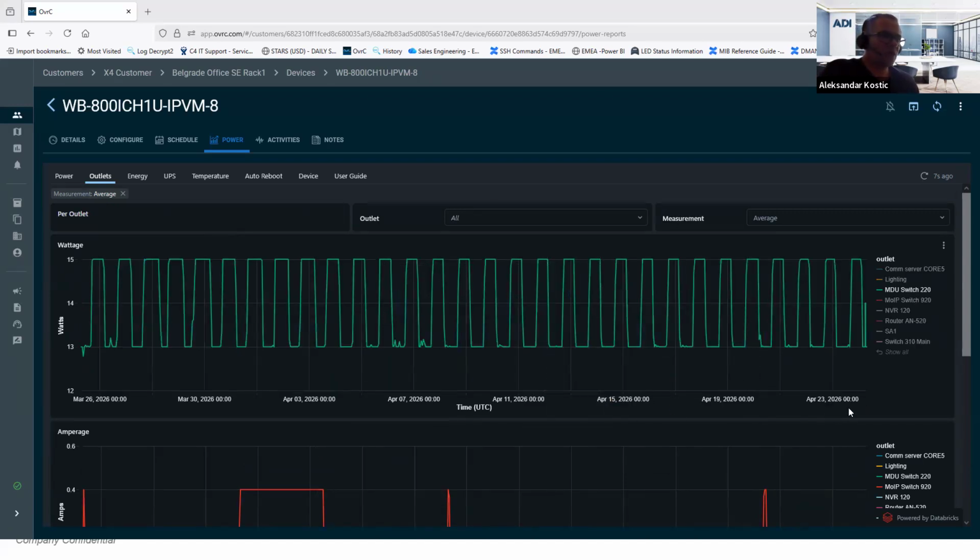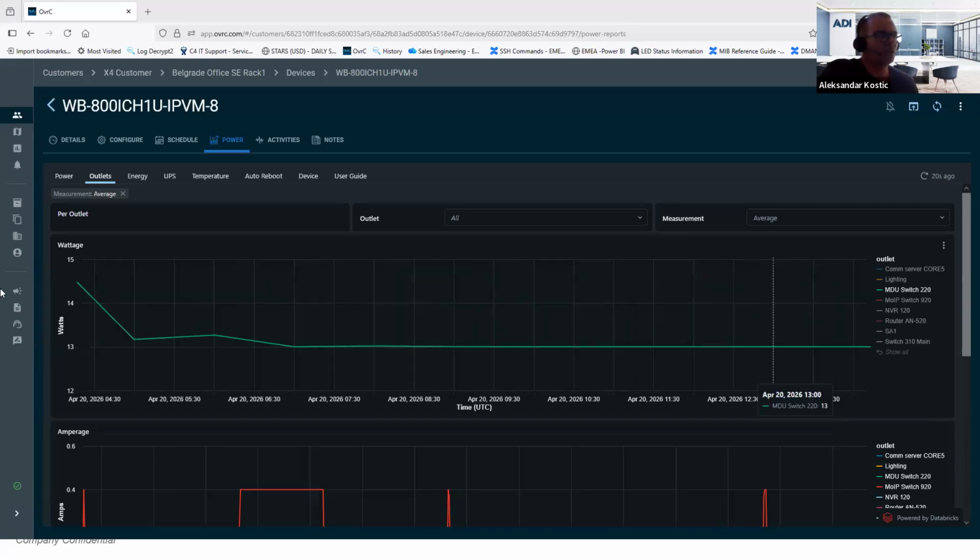Also, as you can see, you have a history of 1 month of how the power utilization changed in wattage and amperage. And you can also zoom in to see some specific period in more detail like this. So you can see on a specific date how power utilization changed.